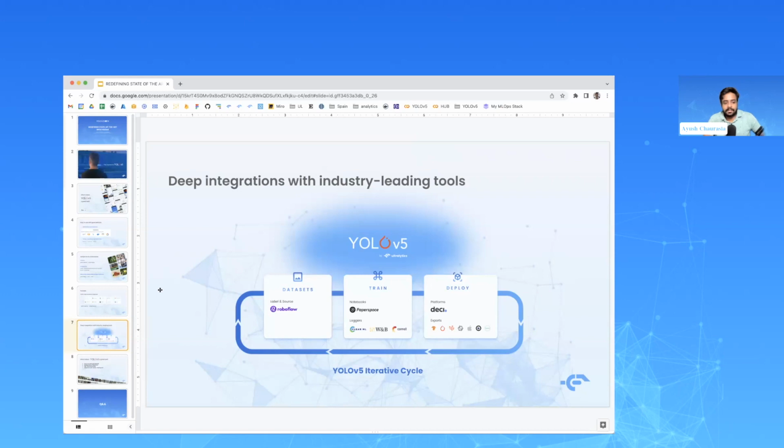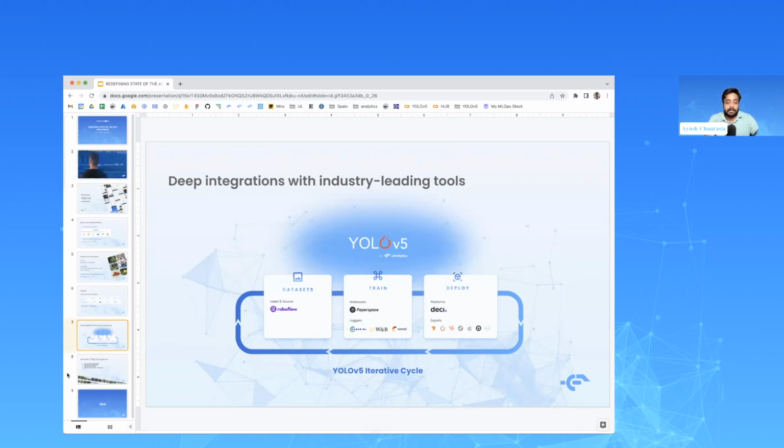Yep, I think so. This also fits into our initial mission to make every step of the way really easy. When you talk about data sets and deployment, these are pre-processing and post-processing of a model, right? So essentially what we can provide the users with is a seamless experience to train these models. But at some point they have to leave the repository and venture outside and find things manually. So we are also committed to having their backs every step of the way. For example, starting with data sets, with Roboflow integration, with one click you can export the right format of the data set and start training with just one single command, right? That simplifies the process. Whether you're training as an individual or working with a team of practitioners, you can collaborate better and manage your experiments and resources better with all our experiment tracking tools.